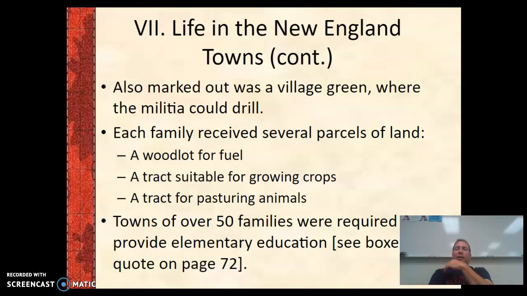And they're going to make sure that everybody who is in that area is going to have the basics that they need to survive. So they're not of the mindset that it's rugged individualism and you just figure stuff out. Instead, they're going to make sure that people have a spot where they can get wood, that they can grow crops, that they can feed their animals, because that's what's needed for them to be able to survive and do well.